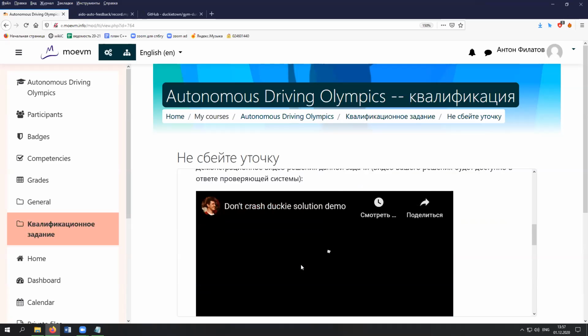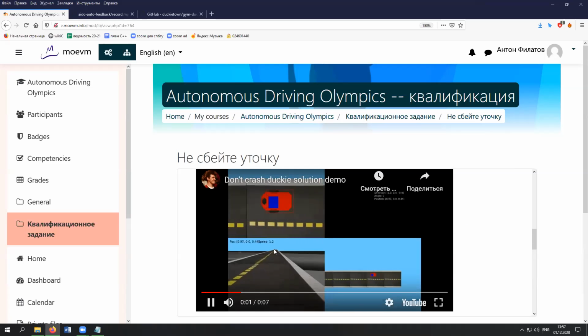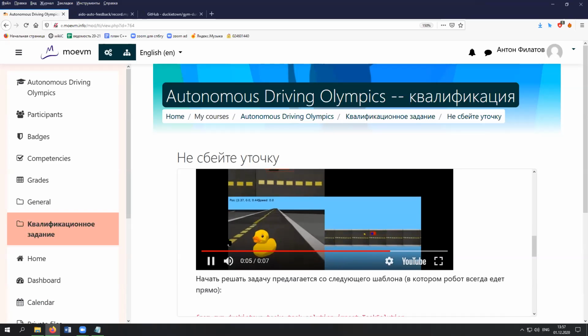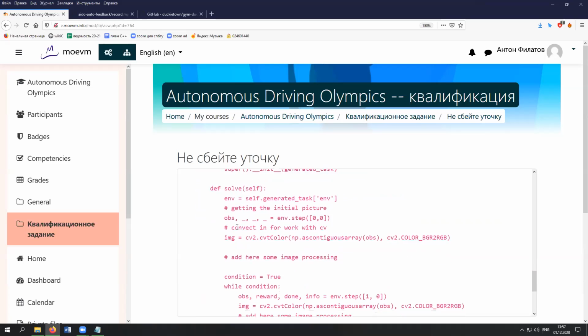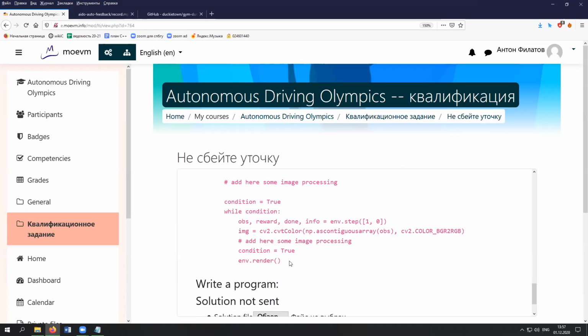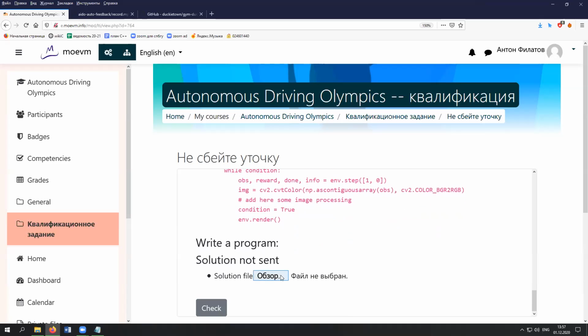You see the example of the correct video that you have to get in the perfect solution, and also the example of source code that moves forward in an infinite loop. Also over here you will have the browse button where you have to upload the file. In Russian it is written browse.